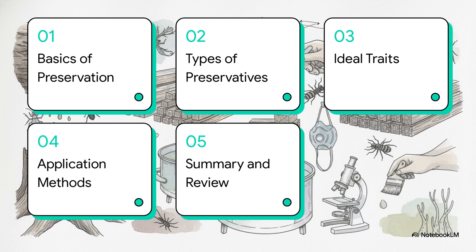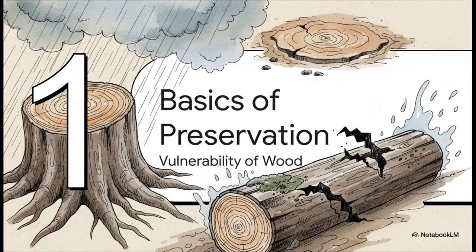Here is our quick roadmap for today. We'll start with the basics of preservation, then cover the types of preservatives, what traits make them ideal, and the methods of application, before wrapping it all up with a final summary. All right, let's dive into Section 1, the basics of preservation.